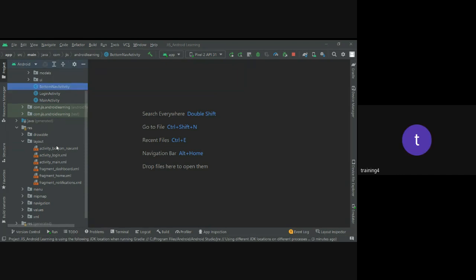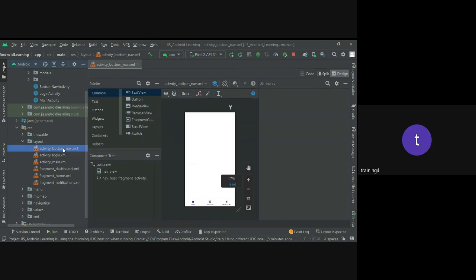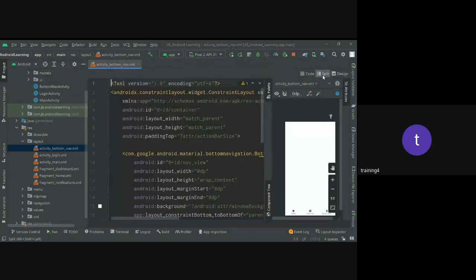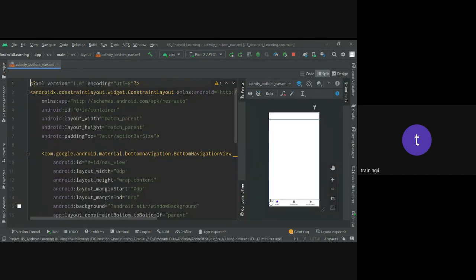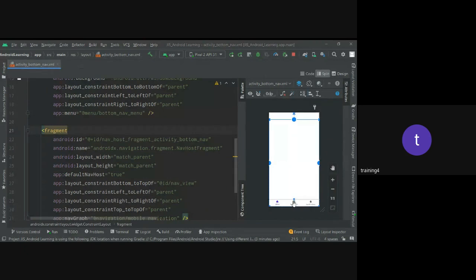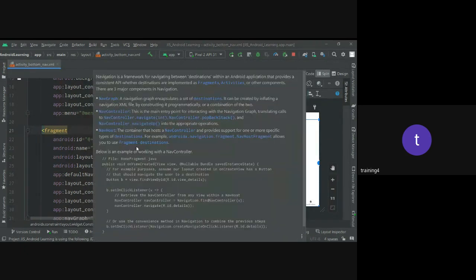Okay. So now, after these two files have been created, I'm going to open up this design file and get into the split portion to show you how this bottom navigation is maintained.